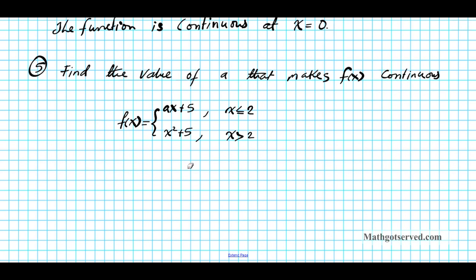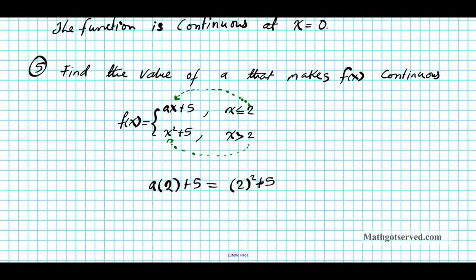Okay? So let's do it. All you simply do is plug this value into these two functions and set them equal to each other. So we're going to do a times 2 plus 5 has to be equal to 2 squared plus 5. Okay? So what did I just do? I substituted 2 into, let me show you some arrows, take this 2 and input it into the function to the left, and then this 2 into the function on the right. So I'm trying to force them to be the same. All right, so that will make it happen.